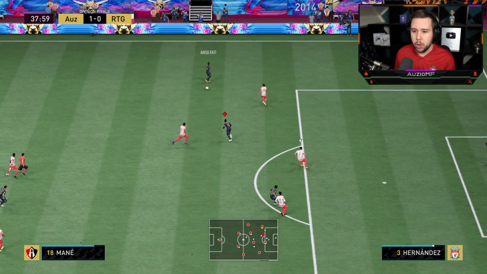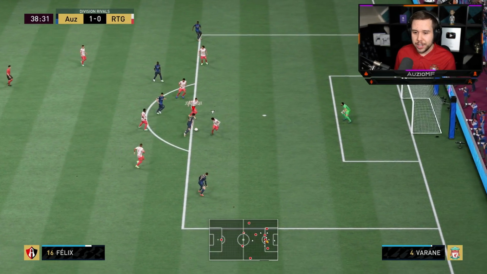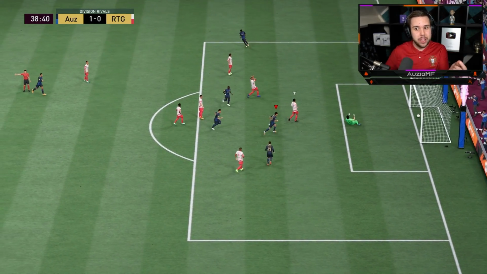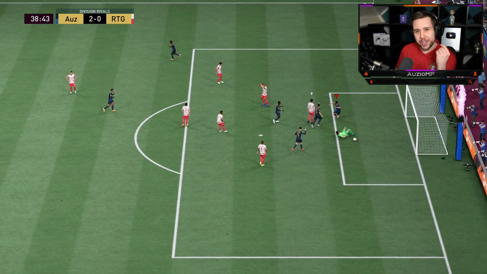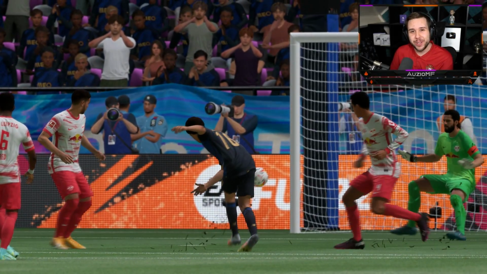I didn't see for a second. I'm going to manual switch into Mané here so he comes short. Give it into Chamberlain. First time into Felix. He kind of just waited for a second. You see how he kind of backed away? He thought I was going to go for that instant turn. But look how good the McGeady spin cancel was there.